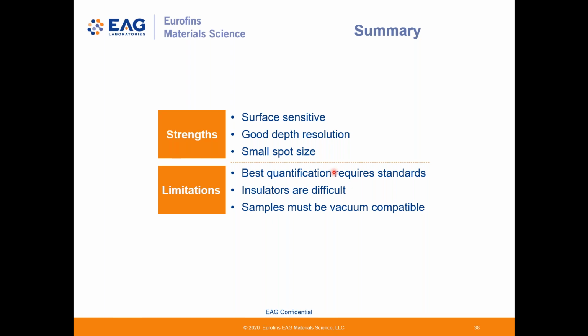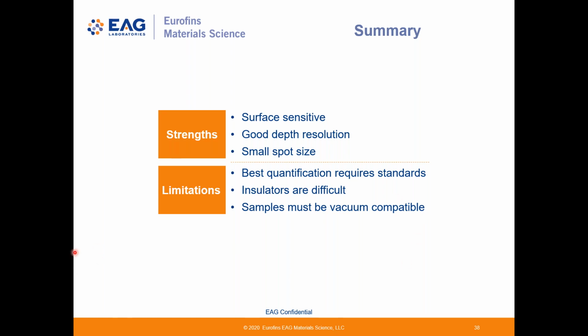The precision for Auger analysis is very good and can be used to compare samples, but for best accuracy, standards are needed. Insulators are difficult to analyze with Auger because we are using an electron beam of very high current density, and if that current does not flow to ground, eventually it will lead to charging of the sample that will distort SEM images and make energy analysis of the emitted electrons difficult, if not impossible.